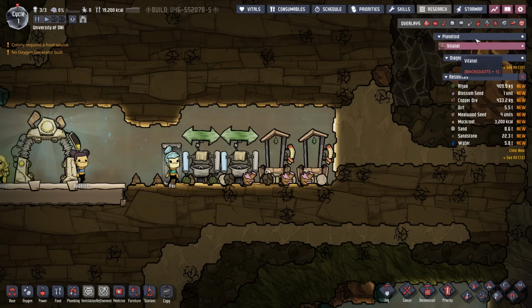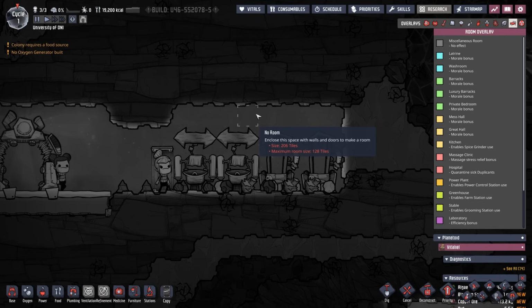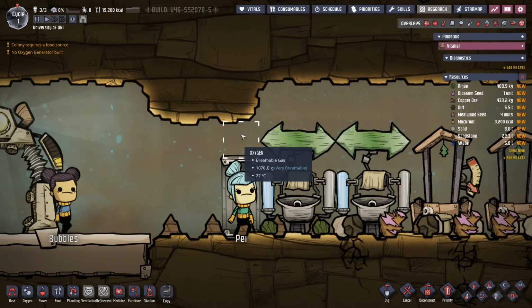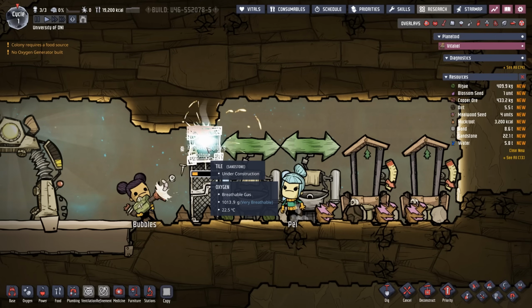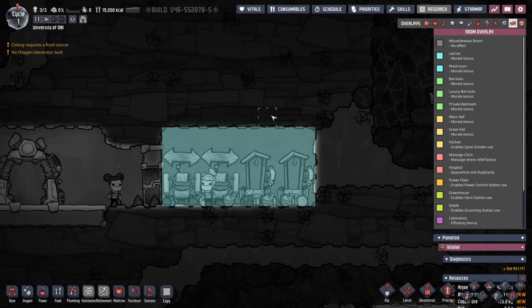Now we should clearly have a room, right? Nothing's happening, Echo. In fact, it says this size is still 206 tiles. And it's because we have not closed this in. We could do this by a couple of methods. One, we could put a tile right here, which we will do. The duplicant drops off 200 kilos worth of sandstone. And finally, we now have a room that's highlighted in the room overlay.